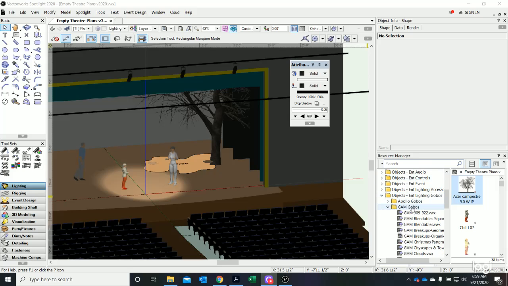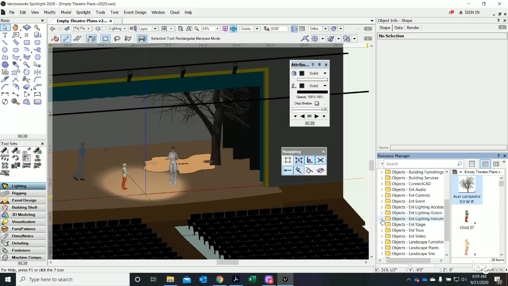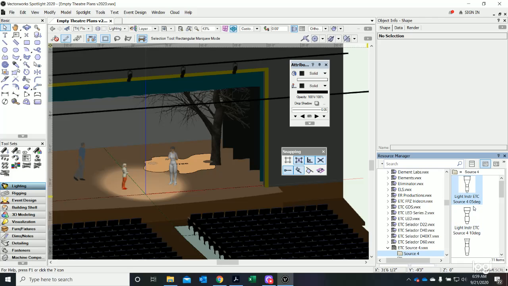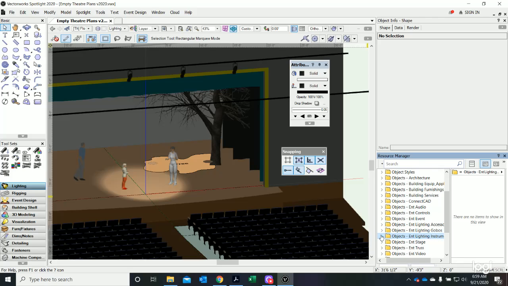As I scroll down, we were in lighting entertainment fixtures, all the way down to DTC, and that is where our Source 4 library was. Let's collapse that folder for now, and look in entertainment lighting gobos.